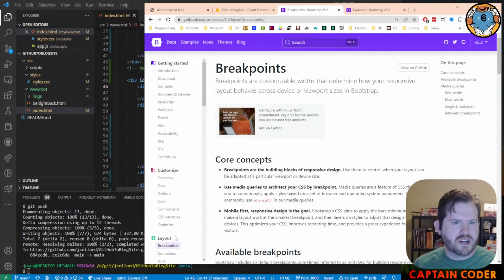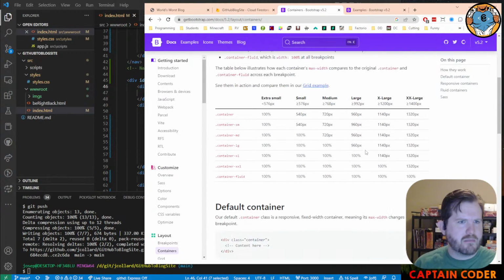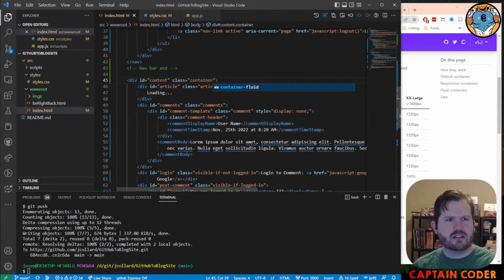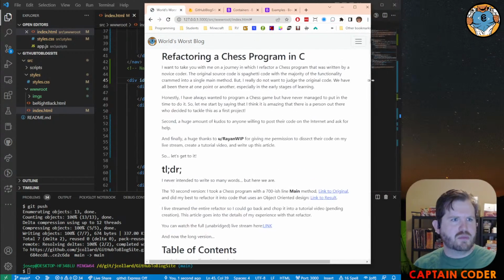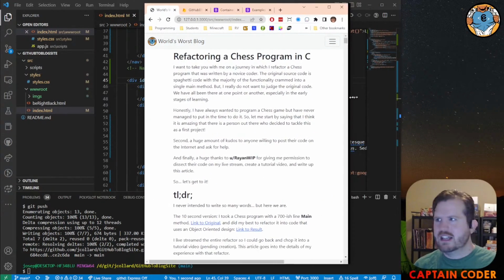This is what I'm looking for. My container is something like this, container LG. So my content is a container. And there you go, it centers it. And as we get smaller, it responds. Nice responsive layout.